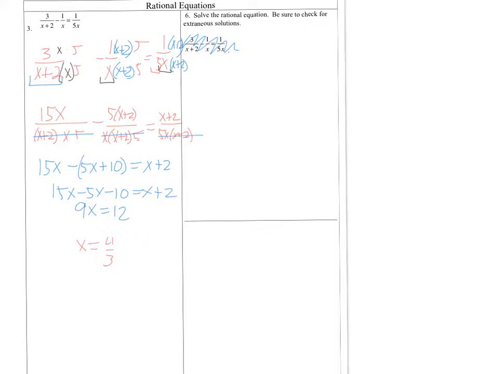I really should plug that in and check for an extraneous solution. But if I think about, again, I did not do my excluded values. Mr. Carlson, this is the worst. X cannot equal -2, and x cannot equal 0. If it doesn't fall into either of those categories, I'm probably okay. But plugging that in would be a better way to decide that.